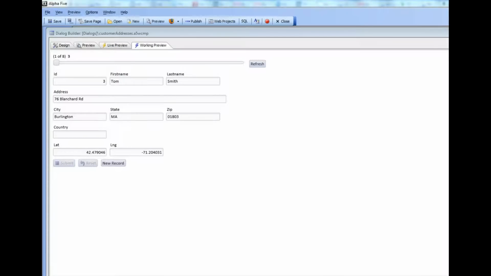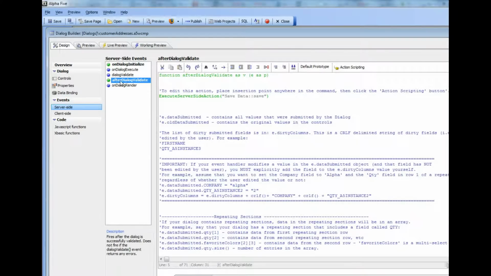In this video, we show how you can now define events that fire when data is saved to a SQL table in a Dialog component if you are using server-side action scripting to actually do the commit. So you can see that we have a simple dialog here that's based on a MySQL SQL table, and the data is being saved to the database in the after dialog validate event using this server-side action over here.